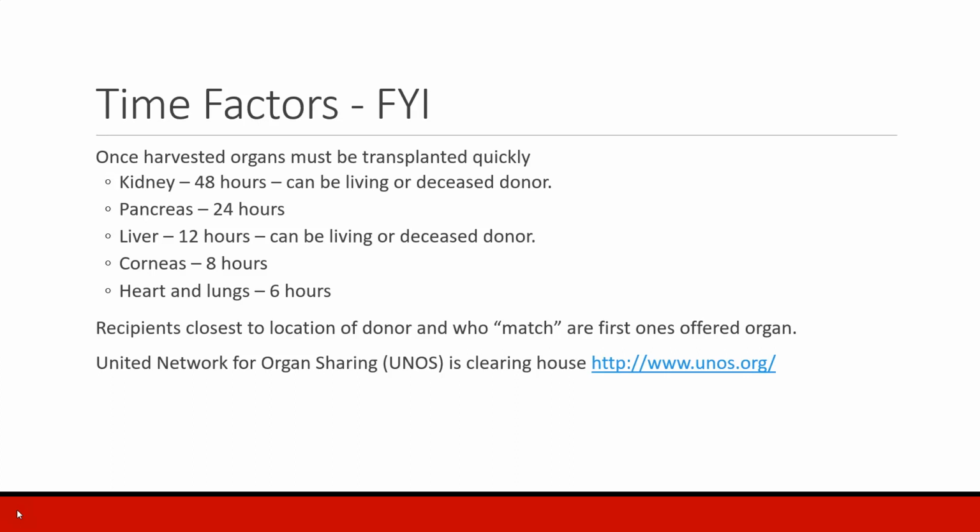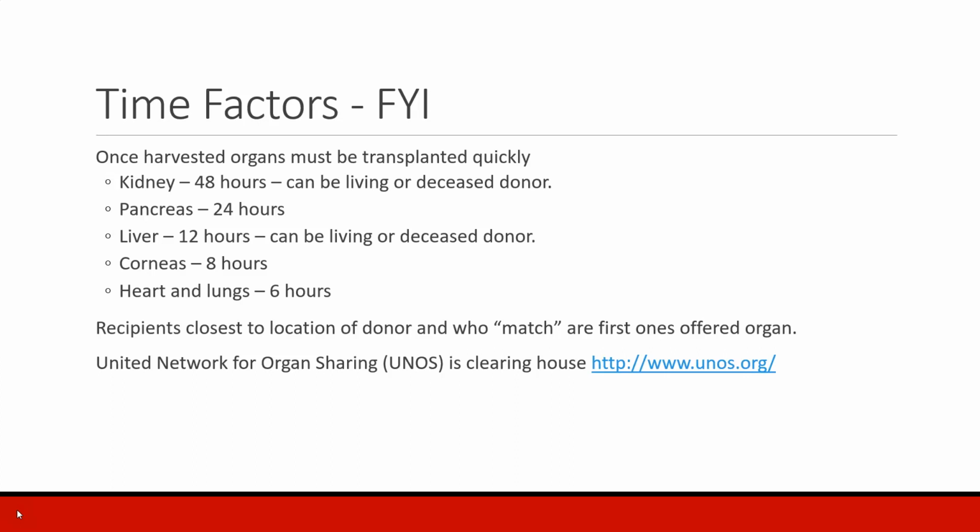You can live with a tiny piece of your liver, but once that goes, you're done. And vice versa, usually people who are related give a piece of their liver to someone else who needs it, and that liver will regenerate to full size. Kind of interesting. Corneas for your eyes, 8 hours. Hearts and lungs, 6 hours.